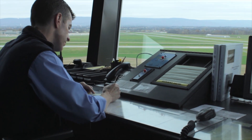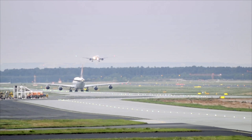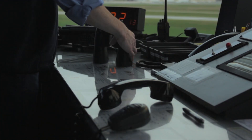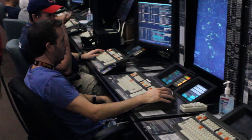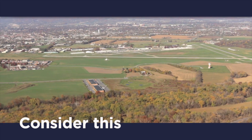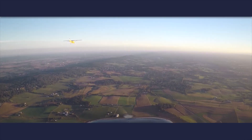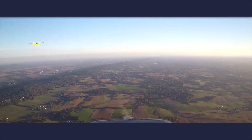Second, take full advantage of the other eyes available to you. ATC can be extremely helpful, but there are limitations, especially for VFR aircraft. At Class Bravo and Charlie airports, ATC uses radar to help sort out traffic, but at most Class Delta fields, controllers are relying mostly on their eyes. Likewise, flight following is only provided when controller workload permits, so it's least likely to be available when the skies are the most crowded. Pilots often mistakenly assume that controllers are looking out for them anytime they're talking to ATC, but in visual conditions — whether VFR or IFR — pilots assume primary responsibility for maintaining a safe distance from other aircraft.